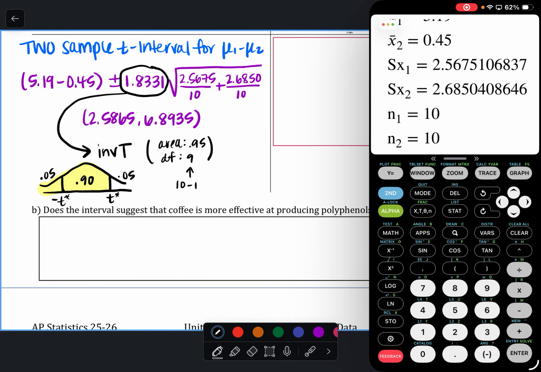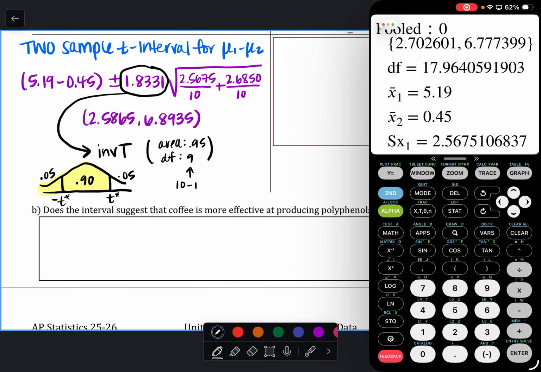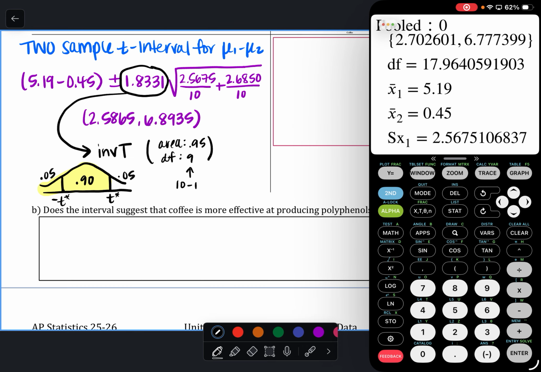And what you should notice is we are going to get an interval that is kind of close to what we have, but it's not going to be drastically different. The only reason it's different at all is because they have an exact degree of freedom, which they calculated to be 17.9, and we have a conservative degree of freedom. But again, notice the numbers that we have are not completely different than what they have. And that should always happen even when you use the conservative method.